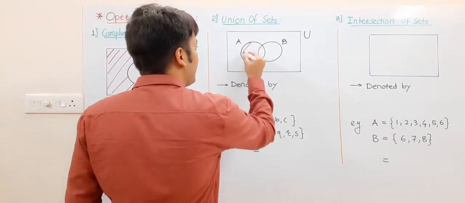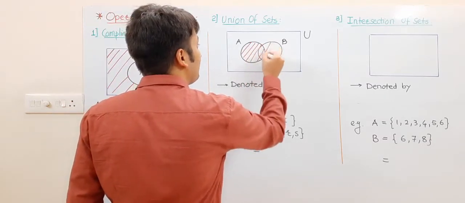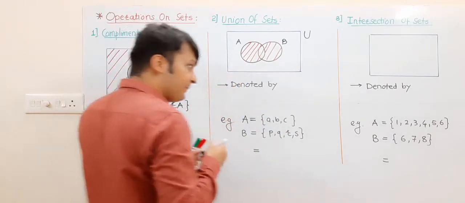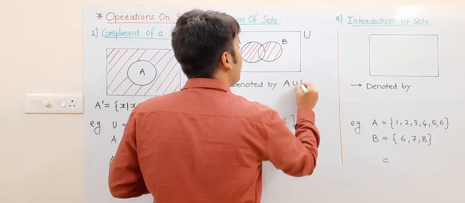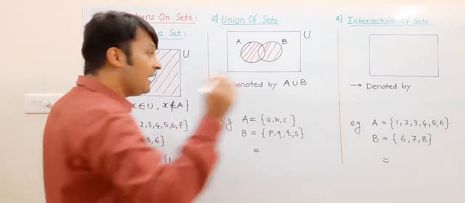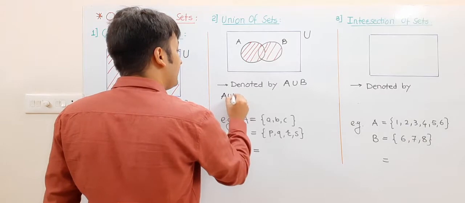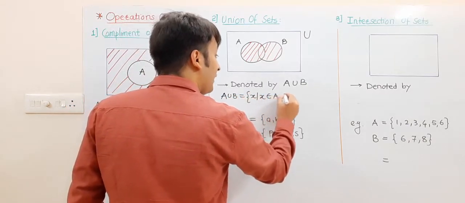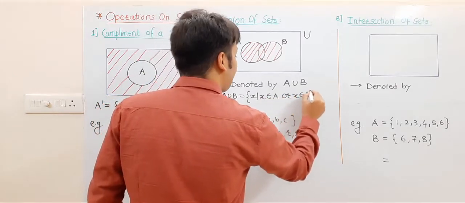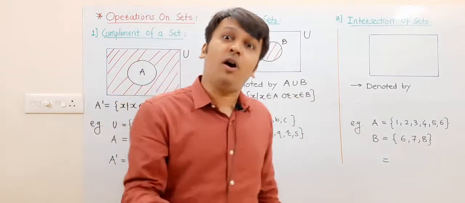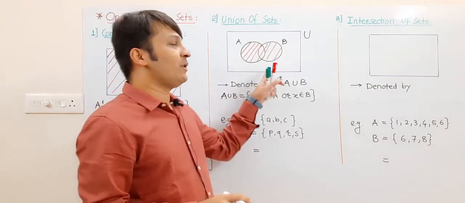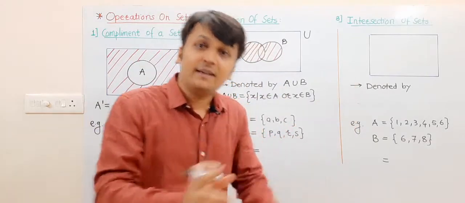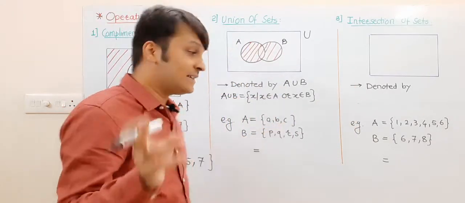That means I can just share this like this, and this is going to be your union of sets answer. Correct or not? So denoted by what? Union means combining both, denoted by A union B. How to go for this? Just check. A union B is equal to {X such that X belongs to A or X belongs to B}. That means X is in A or in B, and the union is going to be this one. So elements which are in A and in B, both together, will form what? Union set. Correct?